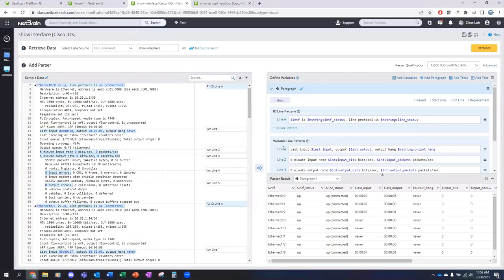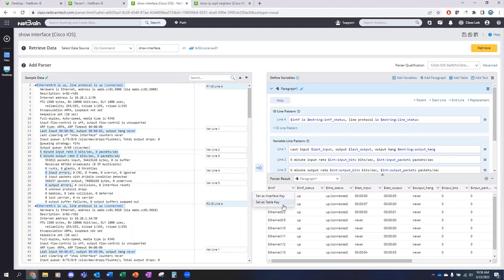Anytime the parser results in a table of data, it doesn't matter if it's a table parser, a paragraph parser, a collector parser, we have to define key values. We do this by going into the dropdown for the appropriate column and tagging for interface key, for table key, or both. Now, what the heck am I talking about?